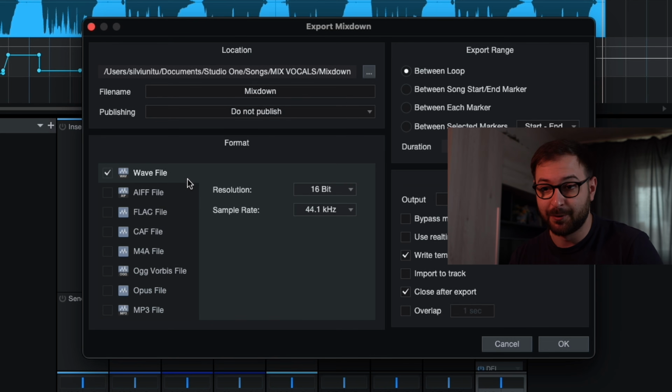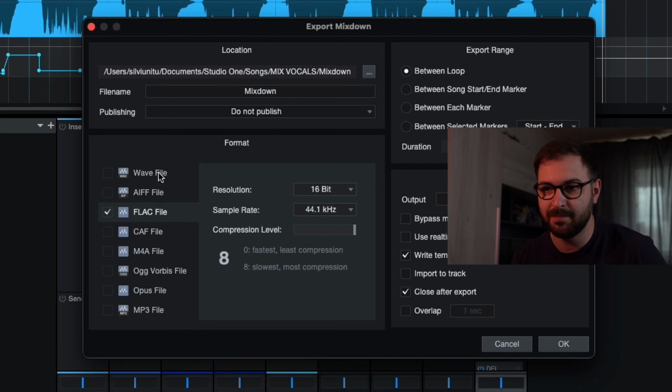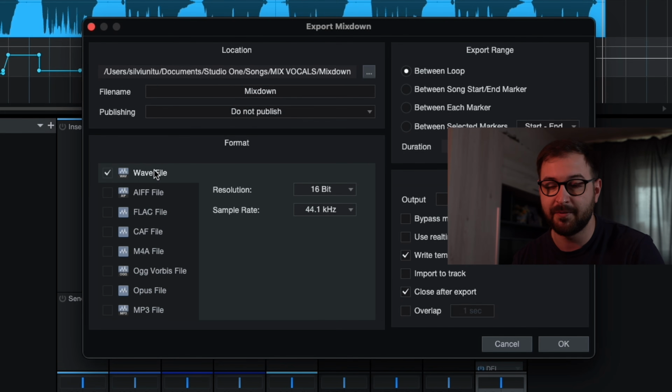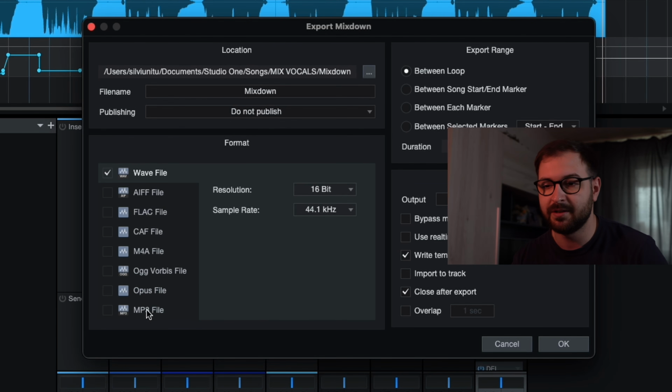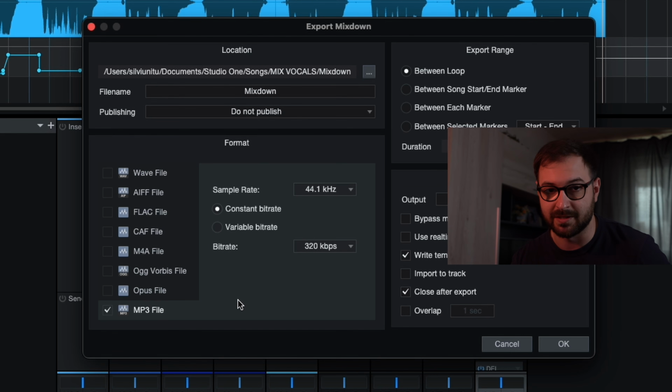Now, if you're exporting with the sole purpose of uploading this song on the streaming platforms, WAV will do the job. FLAC probably, but it depends on the platform. I recommend WAV for all the cases. So if you have a song and you want to send it to the streaming platforms, send it in the WAV format. Avoid MP3, you don't need that. MP3 is often used for demos and stuff like this.